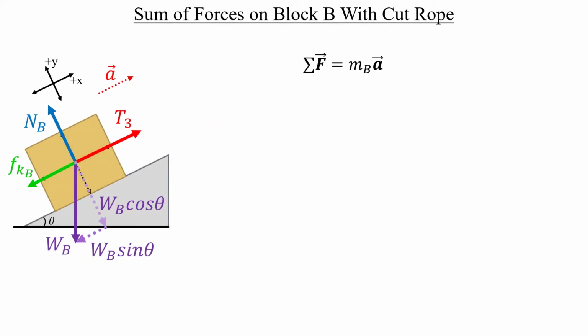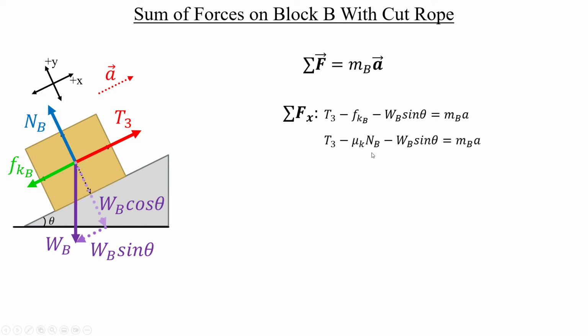We begin at the top like we did before with Newton's second law and the sum of forces acting in the x direction. One less term on the left-hand side compared to before, but now we have ma on the right. Do a little simplification by replacing the frictional force on block B with its definition, as you'll see here. And you can either do a sum of forces in the y direction again to get the normal force, like this, or you can grab the previous definition that we had from before, since it's still the same.